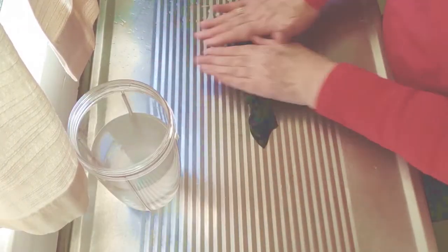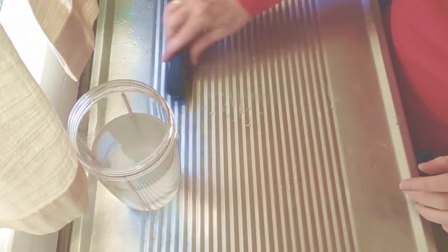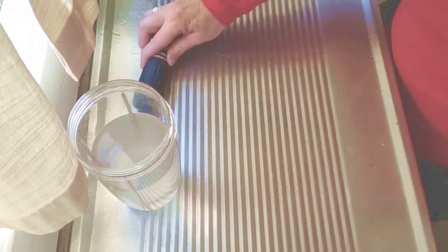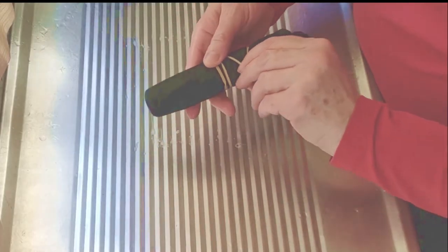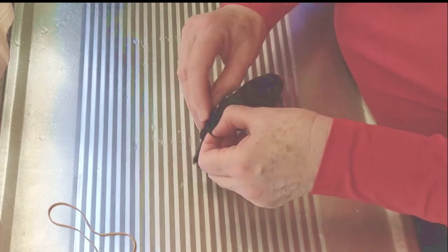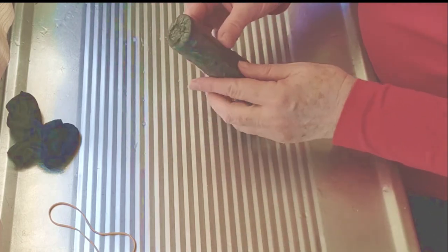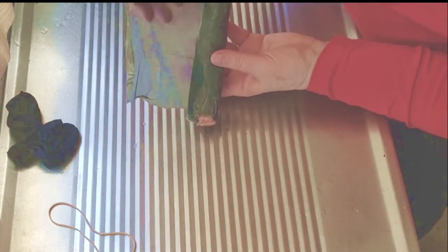The next day, back to it. This time I'm trying to get all of the soap out of the rose, because that ends up being quite a problem — probably because I'm too generous with the soap in the first place. I'm not sure if this rose is ready yet, but I'm going to take it undone and have a look. When you tie it in that stocking, make sure you tie it loosely and hold it with the rubber bands. The bottom is definitely felted — tick. Now let's open up and check out one of the leaves.